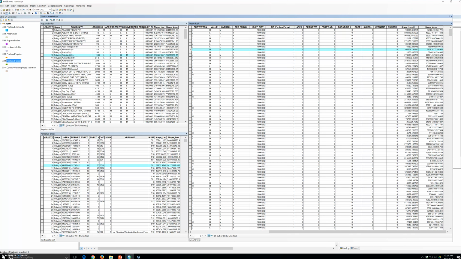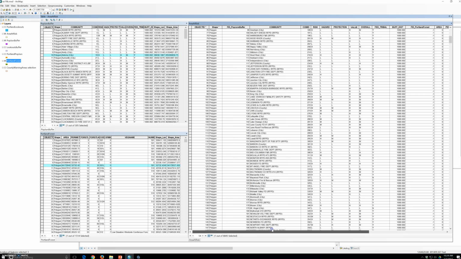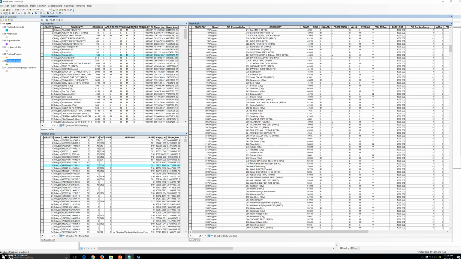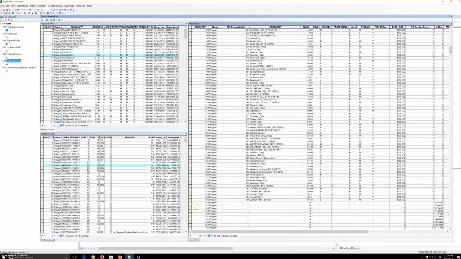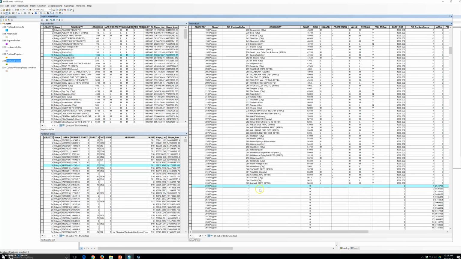If you scroll down the attribute table to object 200 and Portland feature layer 246, right here, and we don't see anything down here, you will notice that the record has an FID population jurisdiction buffer value of -1.